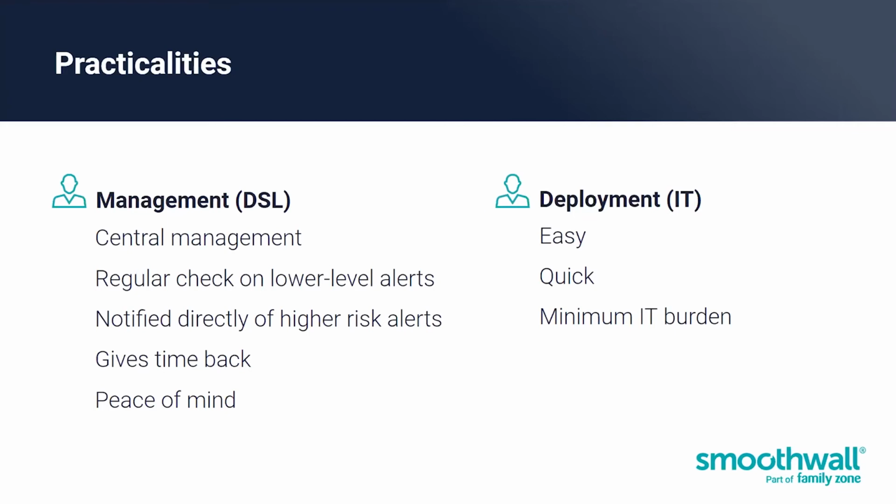From a MAT perspective as well, because I know the UK Safer Internet Centre have touched on how you should be able to effectively manage these kinds of monitoring solutions. It can be multi-tenanted as well. So you can give the local DSL, if you're a DSL at an individual school, visibility of only the alerts raised for the students under your care. If you are the trust safeguarding lead, then you can have visibility across all tenants. And we can also set the system up so that heads of year can be notified as well.